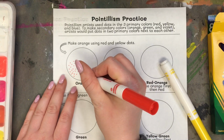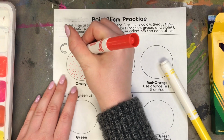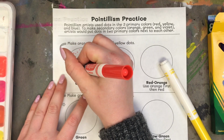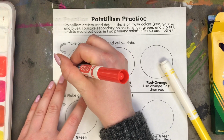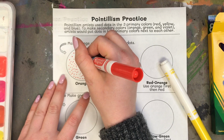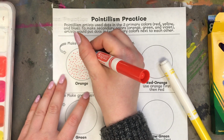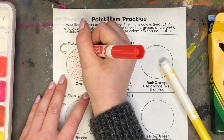So I am just putting little dots down. I'm going to fill up my whole entire circle with red dots first. The whole point of pointillism is that artists can use just 3 primary colors, red, yellow, and blue. When we put those colors next to each other, the human eye automatically mixes them together to create orange. And that's what George Seurat was trying to do with his paintings. He wanted to use the human eyes to do the color mixing for him.